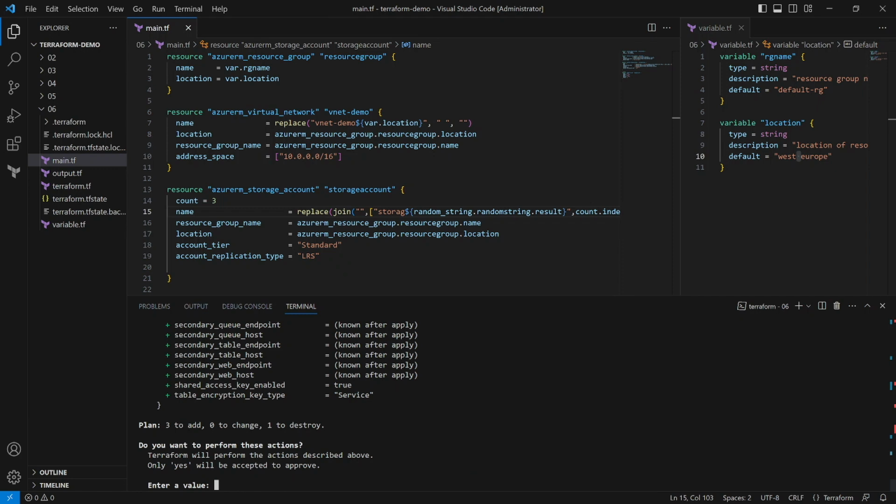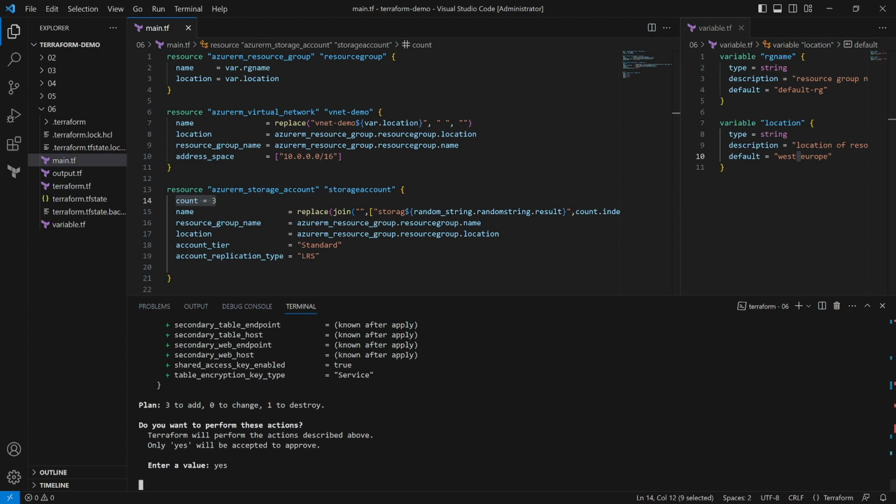Now here you see it is going to destroy one resource and create three resources. It is destroying that storage account which is already created, because our Terraform is maintaining that storage account, and now that storage account is not described here. We haven't described it, we are describing three new ones. So that means Terraform is telling the state to please remove this already existing storage account and create these three new storage accounts. So let me deploy it quickly.